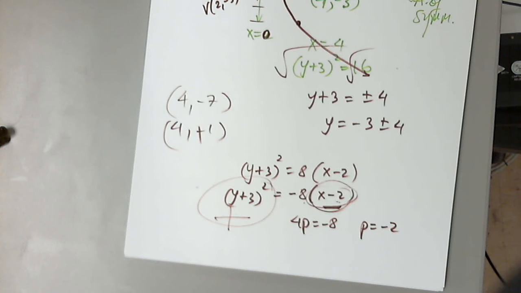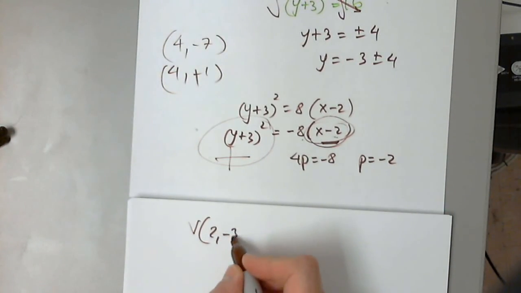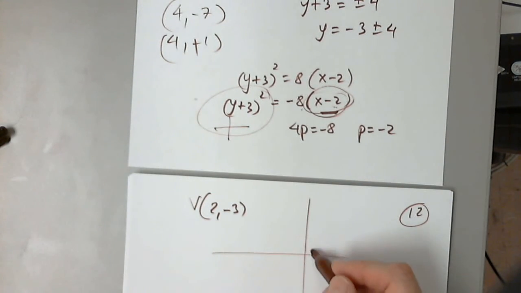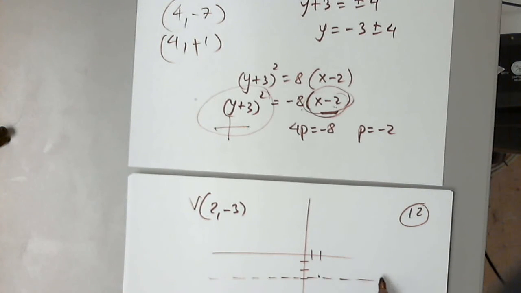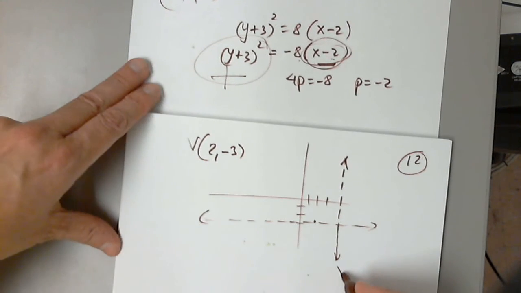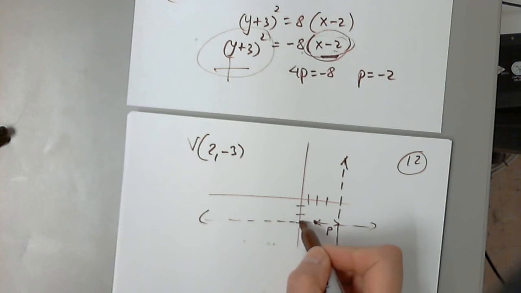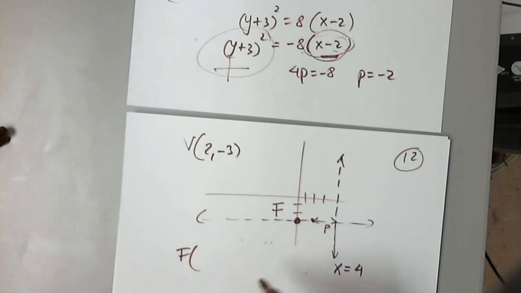And what will be the focus in this case? So I have to graph it. So the vertex in this case is still 2, comma negative 3, right? Very good question. Excellent. So the vertex is still 2, comma negative 3. The axis of symmetry is still the same. P is negative 2. So it means that x equals 4. So this is the distance of P, which is 2. And then I have to go this way 2 units. So this will be the focus. So then the focus of this parabola will be x is 0, y is negative 3. So this distance still has to be the same. And now the parabola will look like this. Better? So that is the issue.